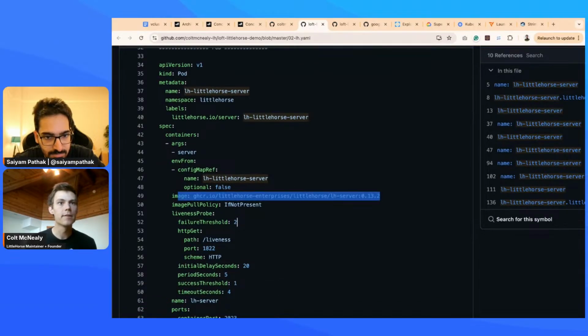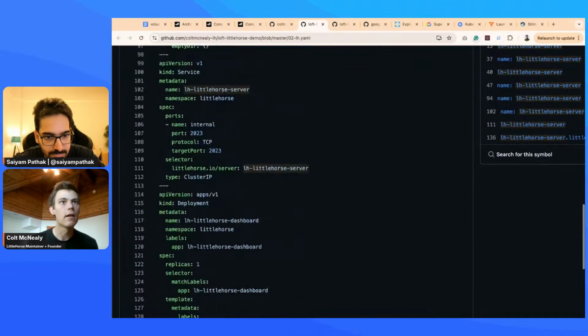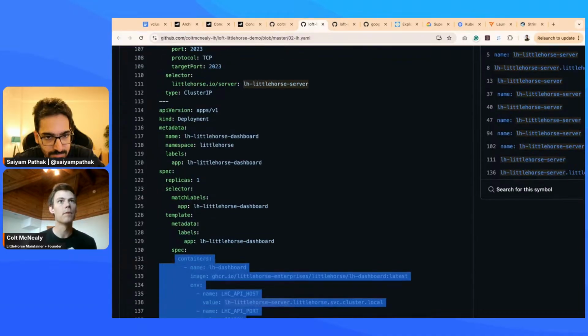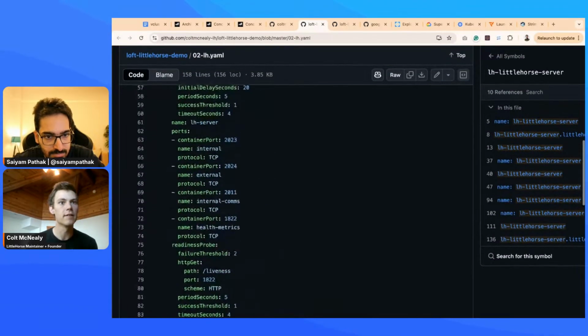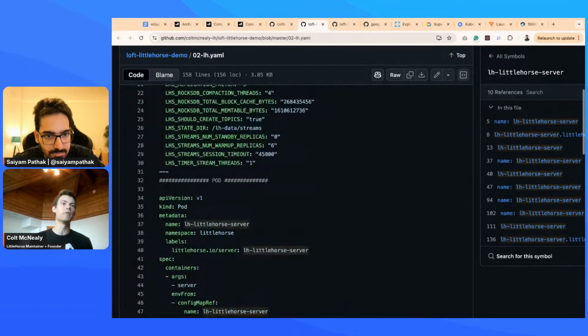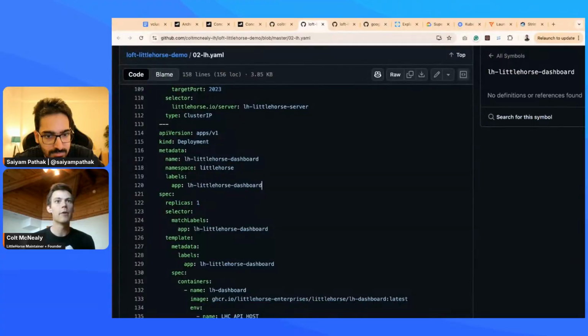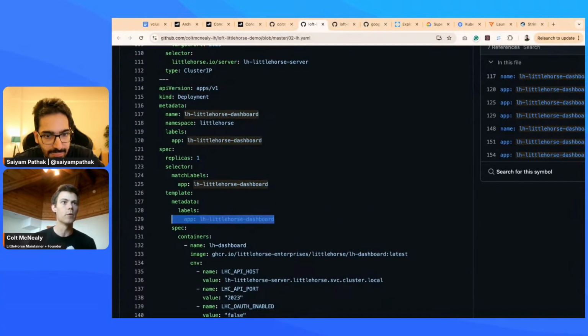Scroll down further, please. If we scroll up a little bit, there's a persistent volume somewhere. Oh, actually, never mind. We don't use persistent storage. We don't actually map a persistent volume just for getting it started. But we map a volume, and then we deploy the dashboard, which is a kind of administrative tool that lets you view what's going on in the workflows. So that should be it.